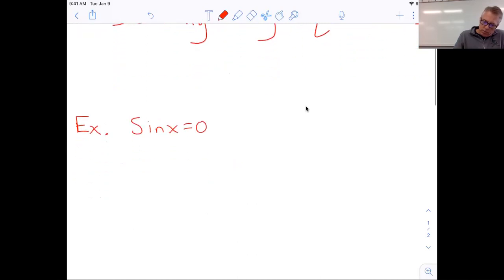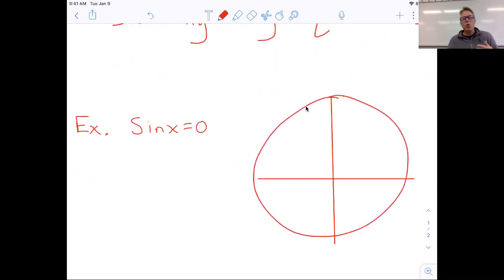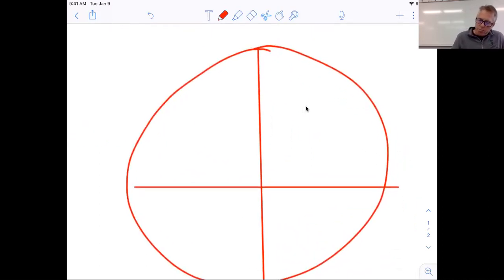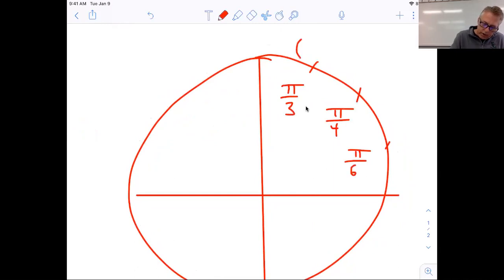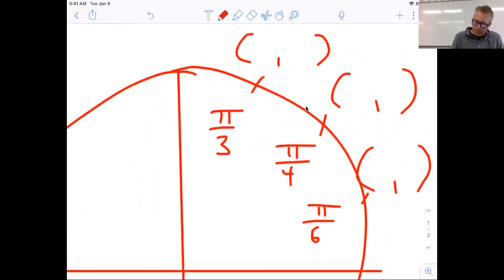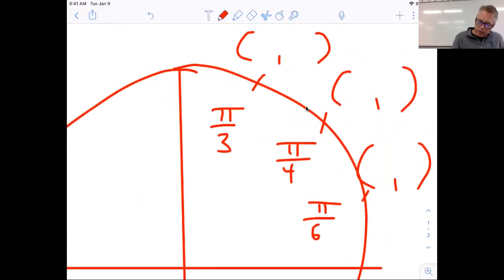So I'm going to real quickly draw a unit circle, and there's no way I would want to fill in all of that information, all of the different parts. But it's really important for us to be used to these reference angles. So this we should be able to do pretty quickly. That's pi over 3, it's pi over 4, and that's pi over 6. And also knowing the coordinates at each of those places. So the first quadrant is really important for us to get used to.